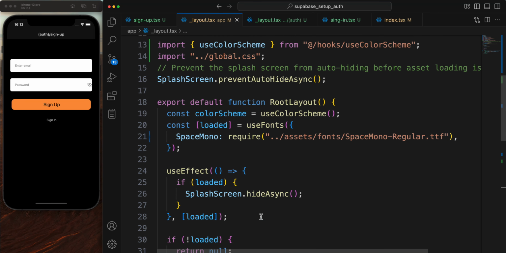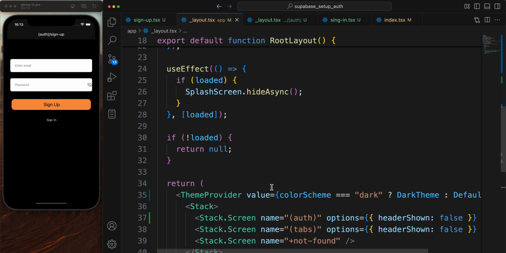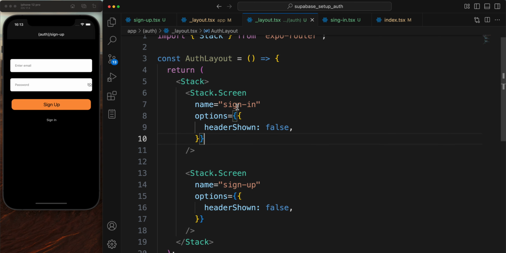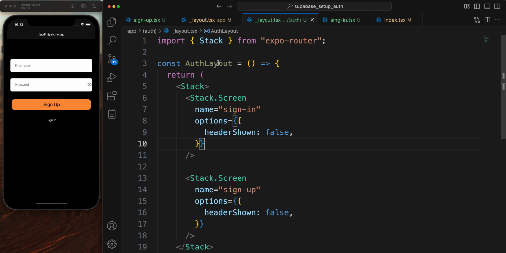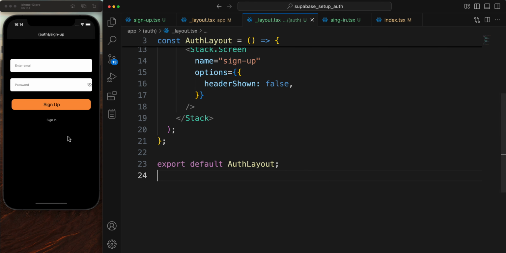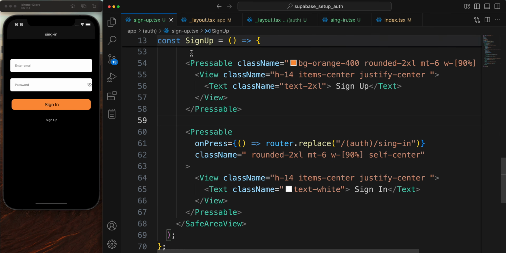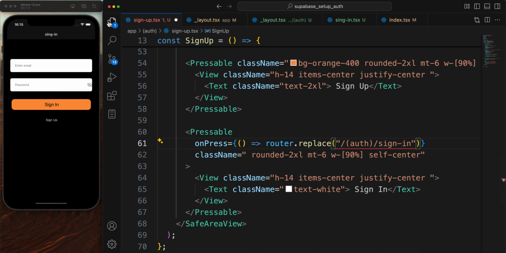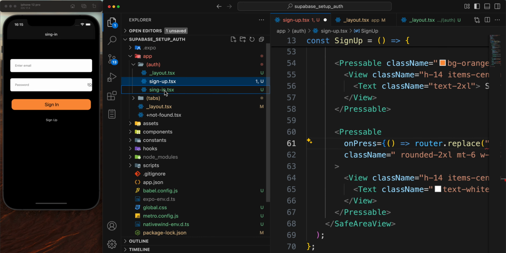Okay, so we have this root layout, everything is okay right here, and for the auth layout everything is okay, just that we're not exporting this auth layout, so we need to export it down here like so, and save. And now let's reload. Okay, now it's saying sign in, and let's go to the sign up. Right here we seem to be saying sign in, so that's wrong, so let's make it sign up like so. And let's check what we named our file. So it's supposed to be sign up and not sign in. These are some of the things that can make you go crazy trying to debug some errors.